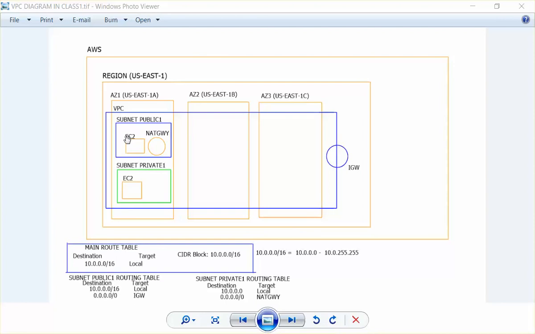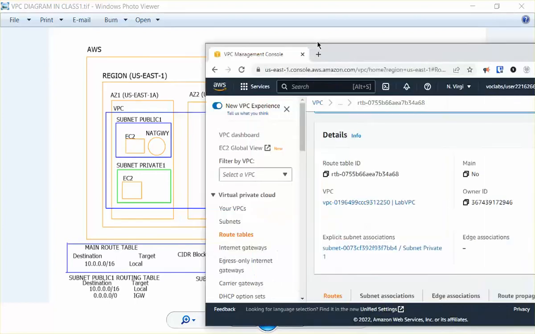Something important that I need to mention here is whenever you create your subnets from scratch, there is a setting that I need to change in my public subnet so that any EC2 instance that I place here is going to receive a dynamic public IP address. I need to change that setting. If I don't, I need to do it with everything that I place here, and I want it to be taken care of by itself.